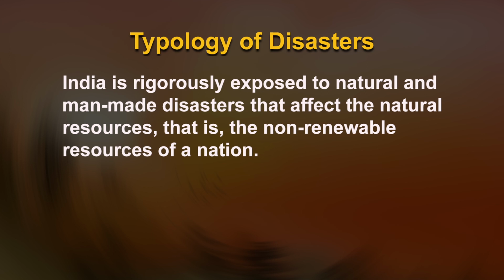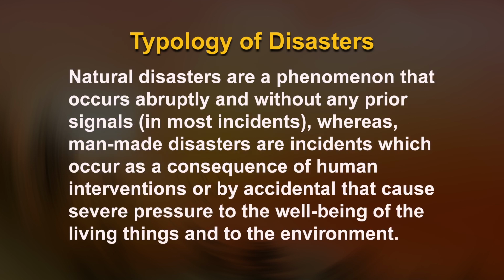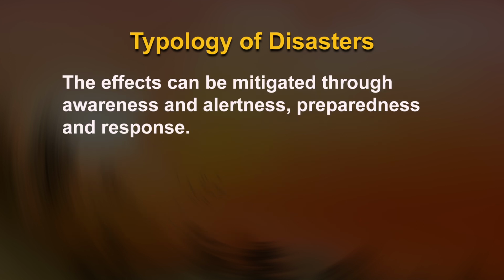India is rigorously exposed to natural and man-made disasters that affect the natural resources, that is the non-renewable resources, of a nation. Natural disasters are phenomena that occur abruptly and without any prior signals in most cases, whereas man-made disasters are incidents which occur as a consequence of human interventions or accidents that cause severe pressure to the well-being of living things and to the environment. The effects can be mitigated through awareness and alertness, preparedness and response.